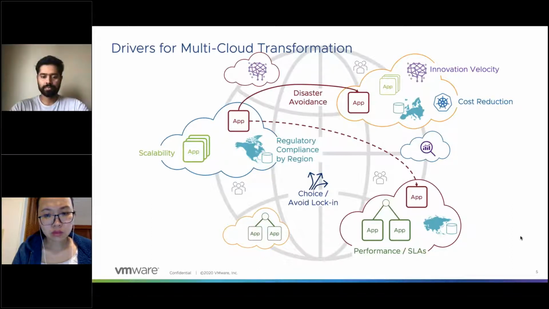The reasons for choosing a pattern like this are various. Some of them have to do with isolation, for example tenant separation, reducing the blast radius, or implementing a business continuity pattern like high availability or DR. Other reasons could be purely based on location, for example addressing locality compliance or latency requirements.